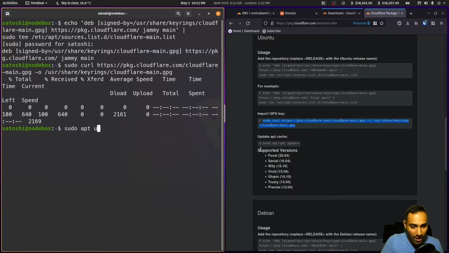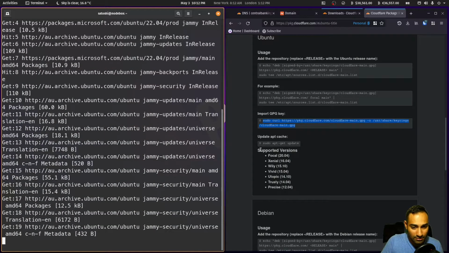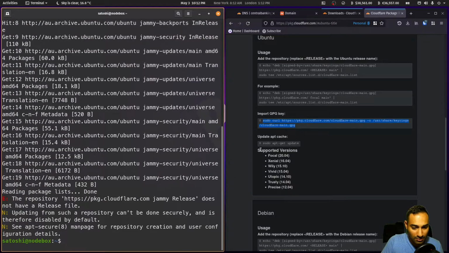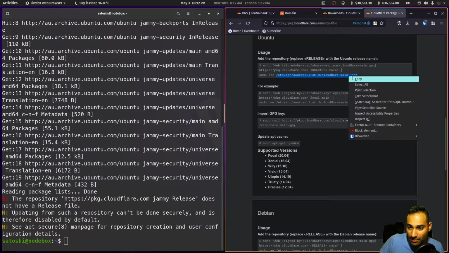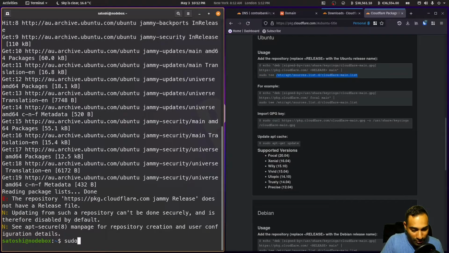And sudo apt update. It doesn't look like it's got a jammy yet, as you can see. So what we'll do is change that back to focal. So I'm just going to edit this file here with the correct repository, sudo nano.